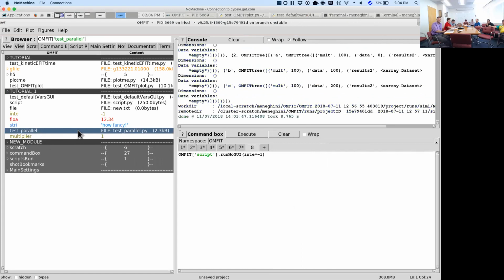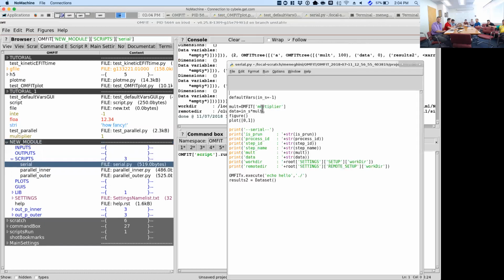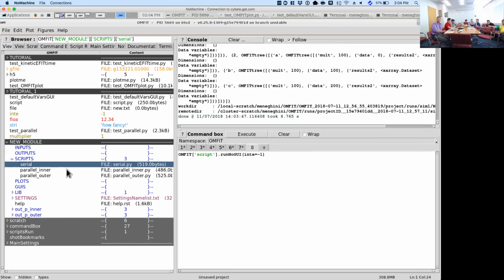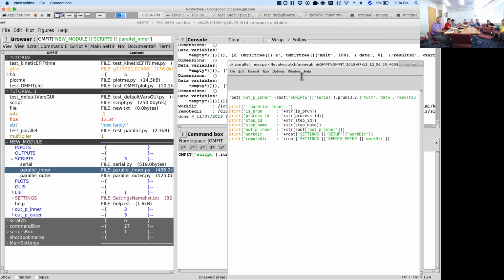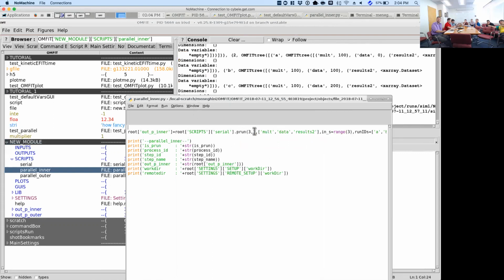And so the way this will look is we have a script. This is the serial script. It does some operations. And you want to run it in parallel, so we're going to look at this parallel one. Here we are taking a serial script and running 3 instances of it, 2 at a time in parallel.